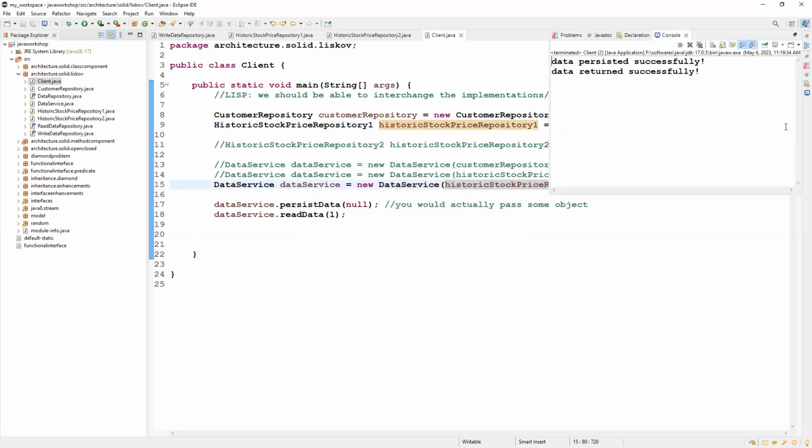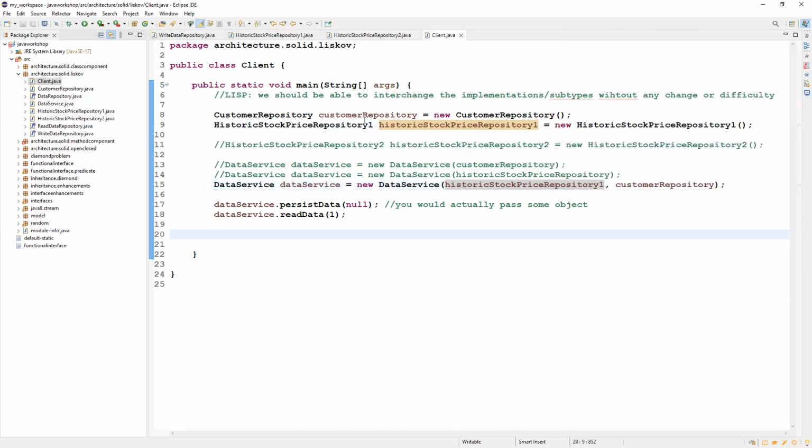You'll get the same response. See, without any difficulty, you are just swapping out implementations. Sometimes you are using historic stock price repository 1, sometimes historic stock price repository 2. So this is all about the Liskov substitution principle.